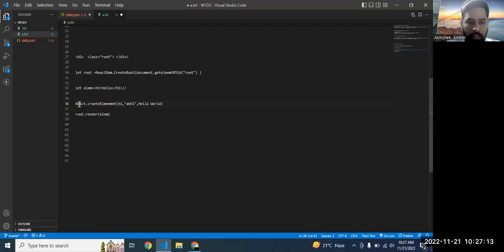We will cache that React element inside a variable and simply pass it over here. Now you are able to see hello world on your UI, written inside the h1 tag. So this is the way you can create a React element.